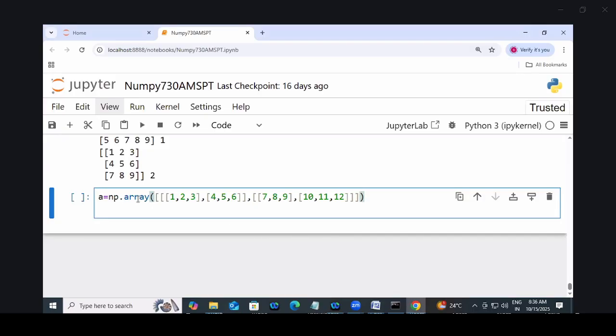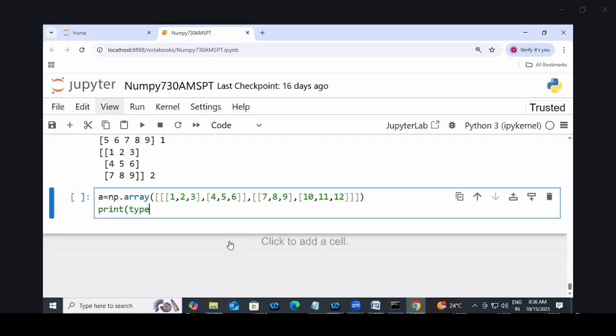Array is a function. Which one is the data type? ndarray. Array is not a class here. Array is a function, and this function creates an ndarray object.